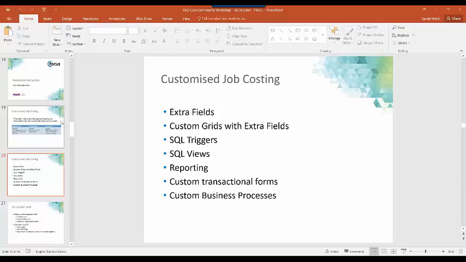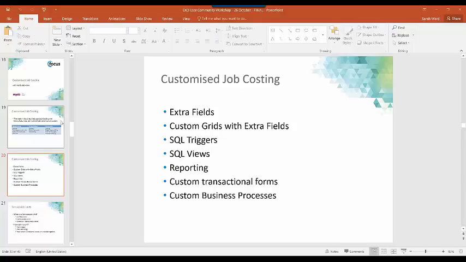Just to give you a working example, I'm going to pick on poor Graham here. We've recently added in some customization around documentation and shifting it between an external product and job costing, making it very easy for his team to save documents. We haven't gone live with it yet, but it looks awesome in testing. It pushes it through into the external product and then pulls it back into job costing again once the guys are done with it. So this is all through customization. This is actually quite advanced.